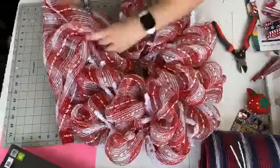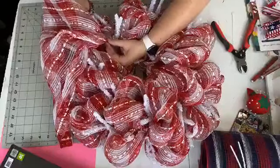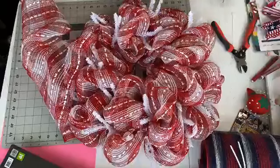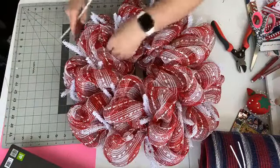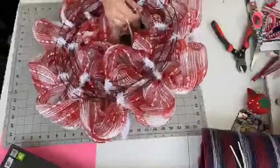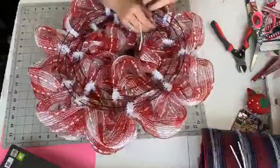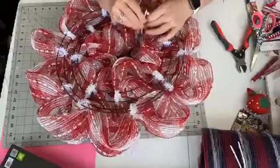Yes. Okay. So I'm just going to cut the end. And then I'm going to take my last zip tie. I love the sound of the zip ties. And I'm going to flip. I know, right? I really like using them, especially for the flower. I use a lot of zip ties on that.